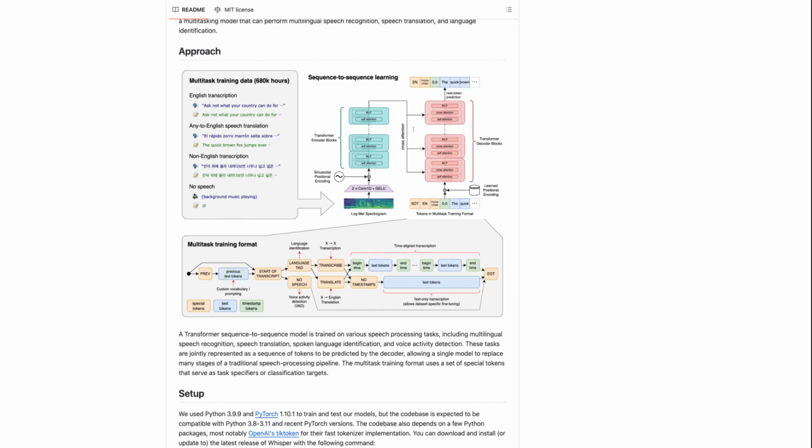Input processing. First of all, the audio is resampled to 16,000 hertz. It has a limit of 16,000 hertz, so it is changed there. An 80-channel log-magnitude Mel spectrogram is computed from the audio, acting as a visual fingerprint of the sound. This is done on a 25 millisecond window with a stride of 10 milliseconds.